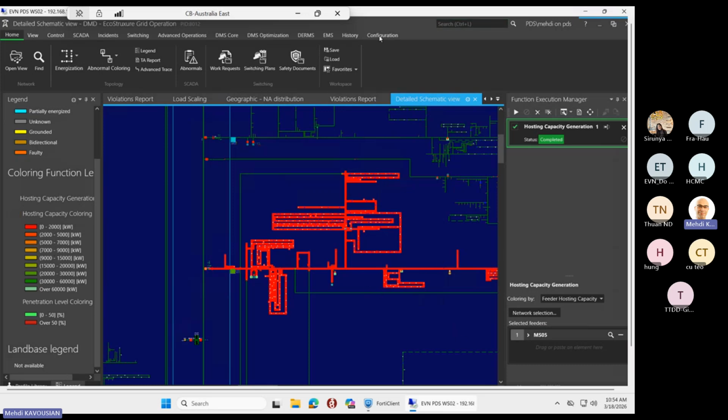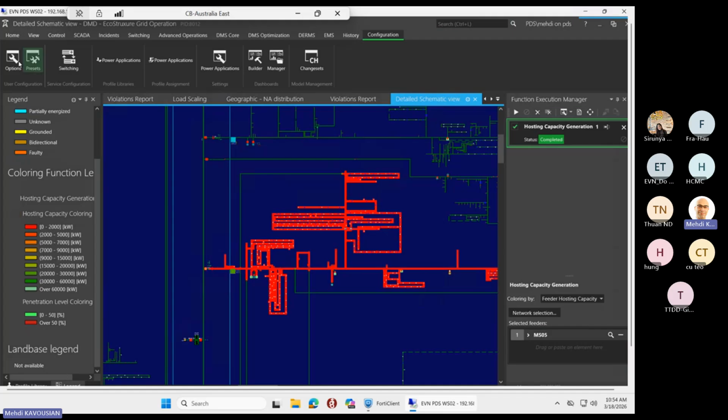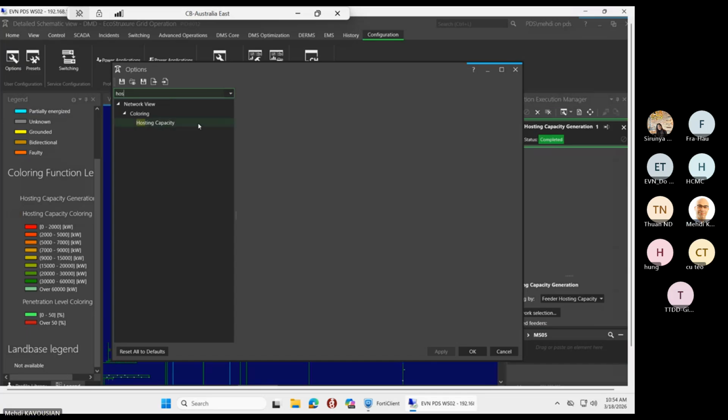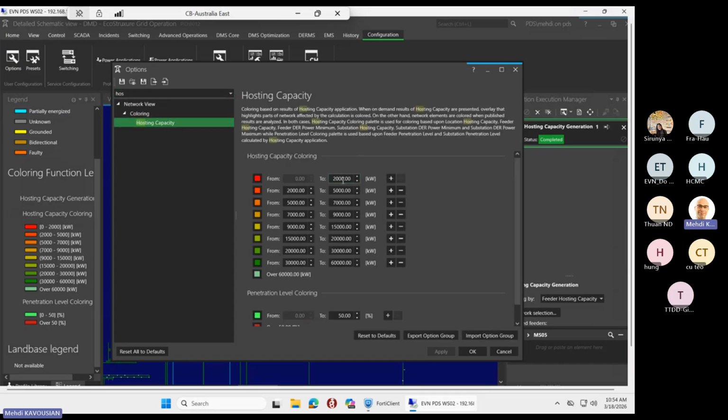So what I could do is go to options and go to hosting capacity. Maybe I range this to, I don't know, 200, 600, 1000.